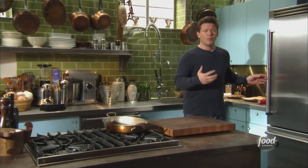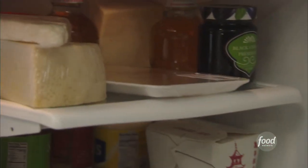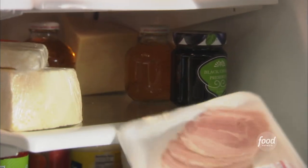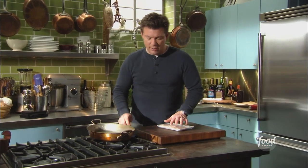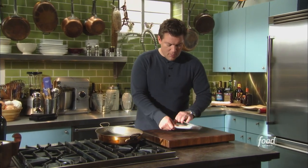Now we're going to build up our layers in the bottom of our fresh braise pan with pancetta. I've got some pancetta in the fridge here. Pancetta is bacon, but it's Italian bacon and it's not smoked. If you go to the grocery store and walk through the deli section where you get ham and roast beef, they'll always have pancetta in there. You might have to ask for it by name, but it looks like a big tight roll and you might even think it's a salami.